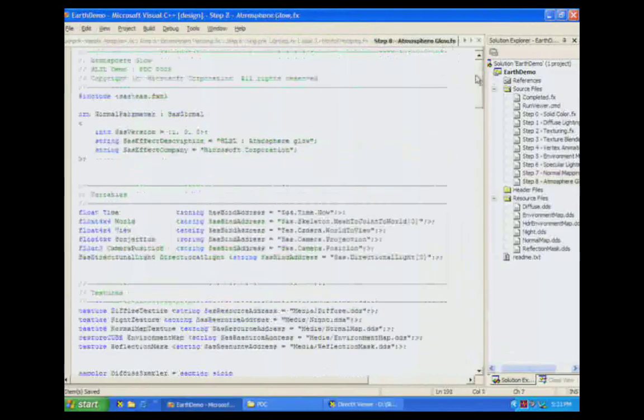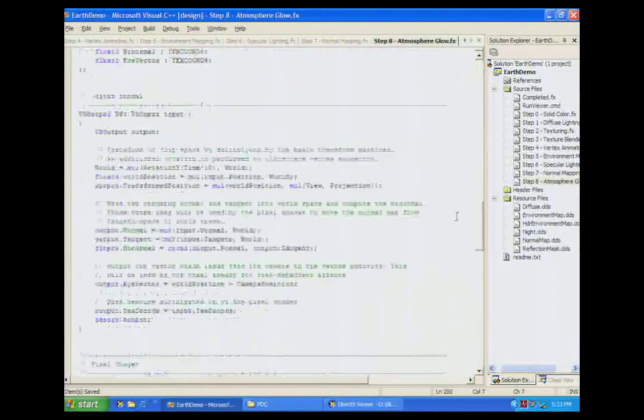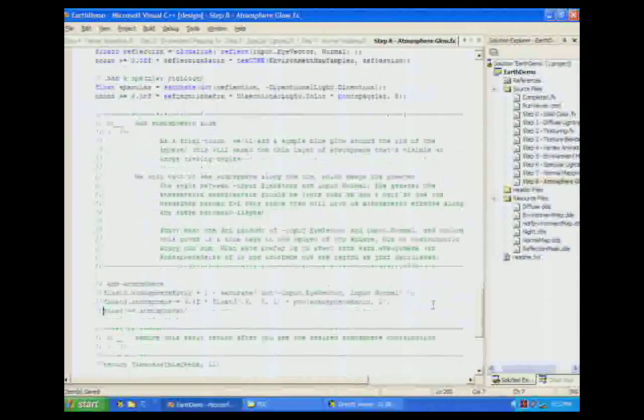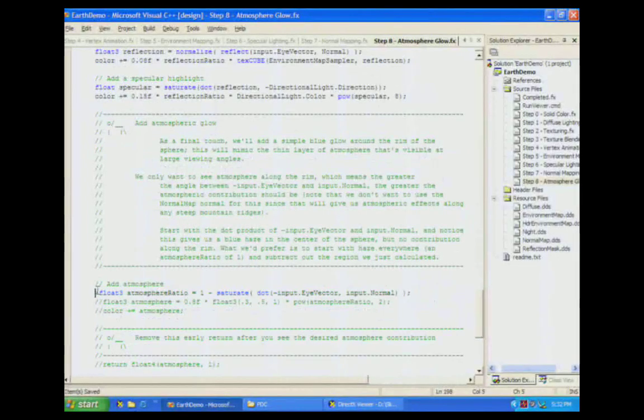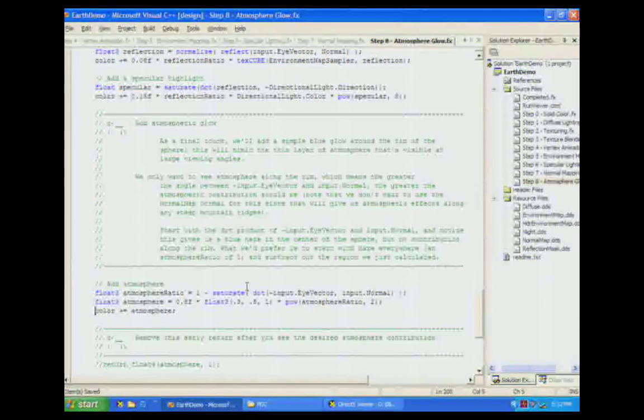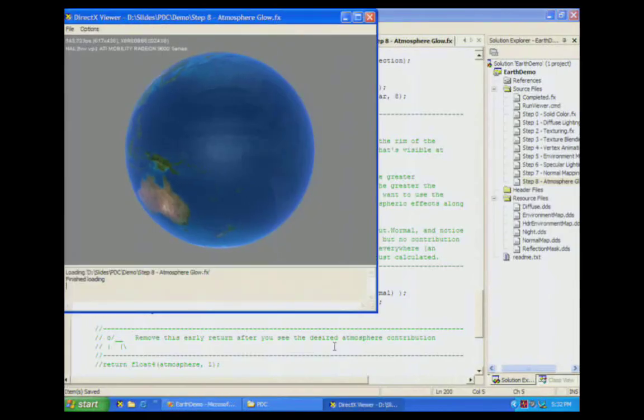So what I do is in my atmosphere, I just add one thing, and I only add it to the pixel shader at the end. What I do is I do a calculation on the atmosphere for the atmosphere value, which is the I vector and the normal. It's the same calculation I did before for the specular, except now I've subtracted from 1 because I want the opposite value. And I use that to modulate the atmosphere value. And I add that to the color so that what I should get, if I don't make a typo, is a bright blue band around the outside of the sphere. Let's see how it looks. As you can see, it's a brighter blue around the outside.